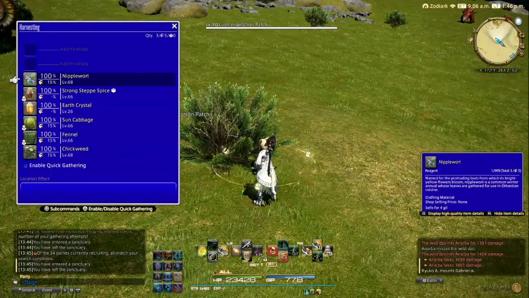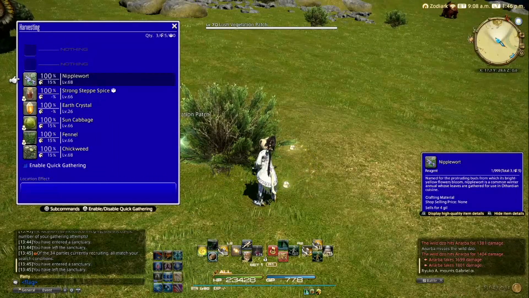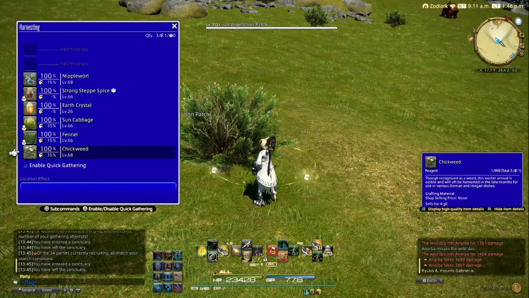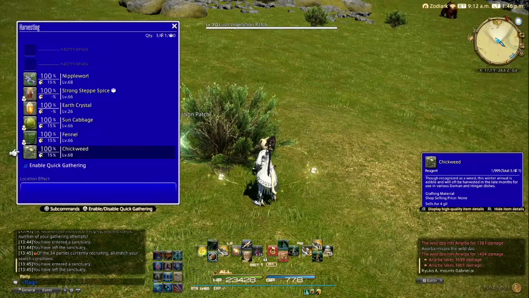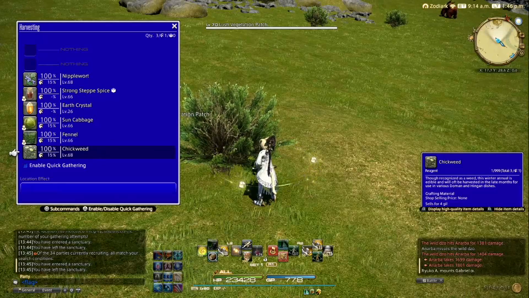Look at this item. This is one of them. Nipplewort. It's a weird name. I guess that's what it's called. You want to collect these, see if they sell for you. And then the other one, it's at the bottom, the Chickweed. Yes. Collect these two as well as a botanist. And put them on the market board. Especially if they can make you gil. Don't wait for this. Go make that money. Go ahead. Go and make it.